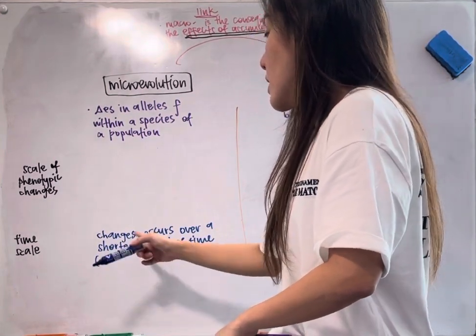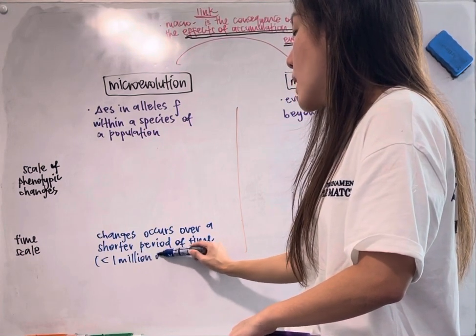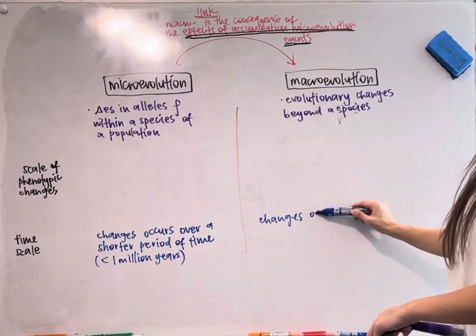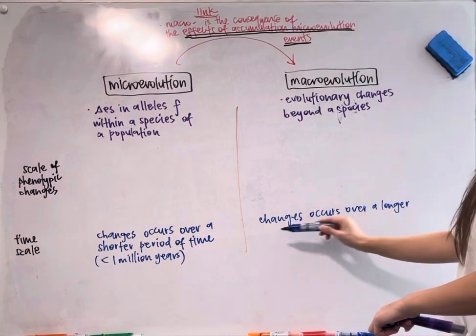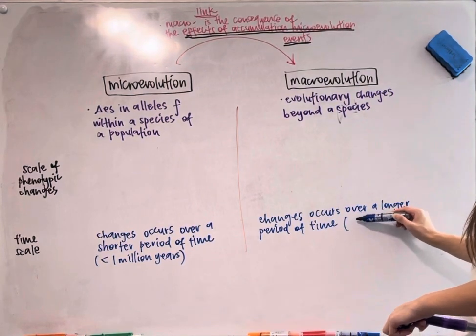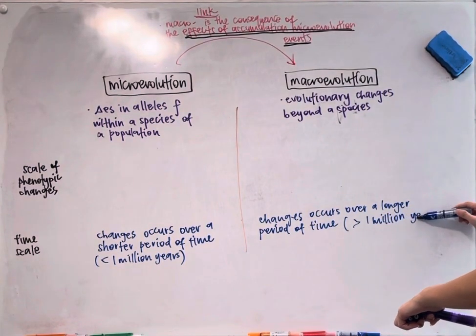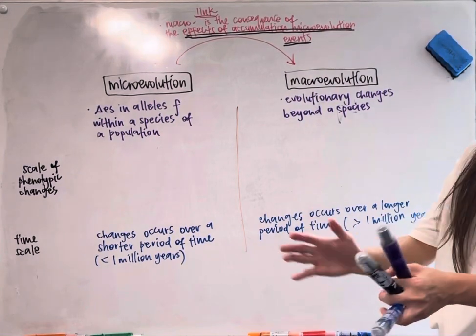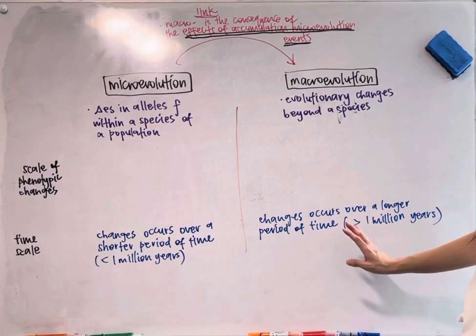I repeat again, in terms of evolution, a shorter period of time means that it's lesser than 1 million years. So if I say the changes occur over a longer period of time, by evolutionary terms, this means that it's more than 1 million years. And I can guarantee you it's very obvious. They will tell you things like, this one occurs over 2 million years, then you have the evolution of maybe a kea or actually a kiwi. So it's like two different species of birds. Speciation has already taken place.